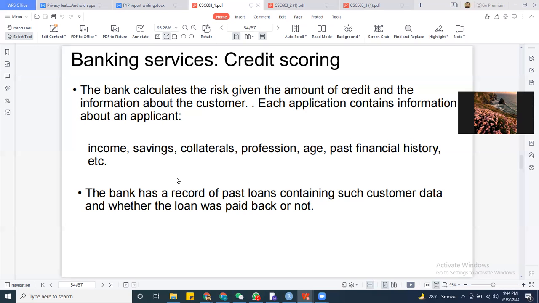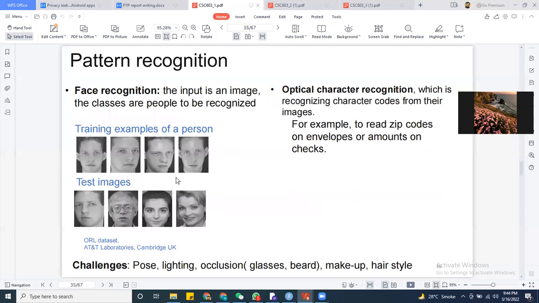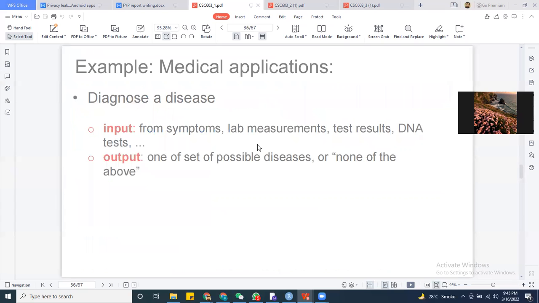So credit scoring is one part. Second is pattern recognition, like we have to recognize the face. This is another example. And third one is optical character recognition. We have to find the numbers. Based on that, recognizing the character is another example.